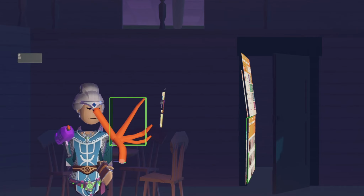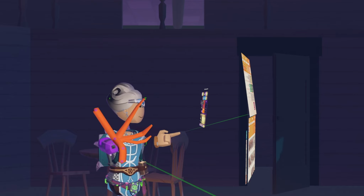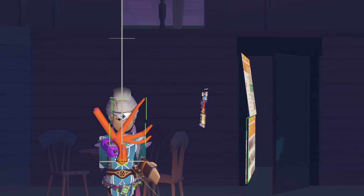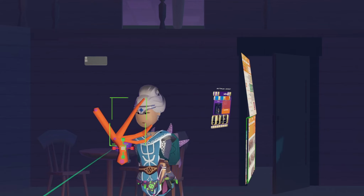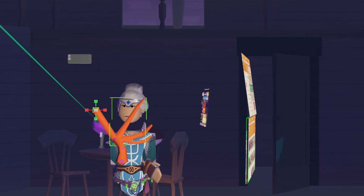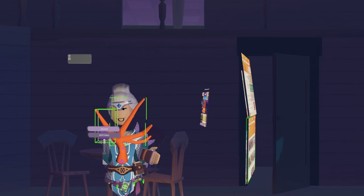I think I'm going to double edit this other one first. So we've got our points in here. I'm going to scale this one a little bit bigger. That one actually is probably a good shape and size right there. We're going to go up here and get this one and make it as small as we can at the top. And we're going to add some more points in here.